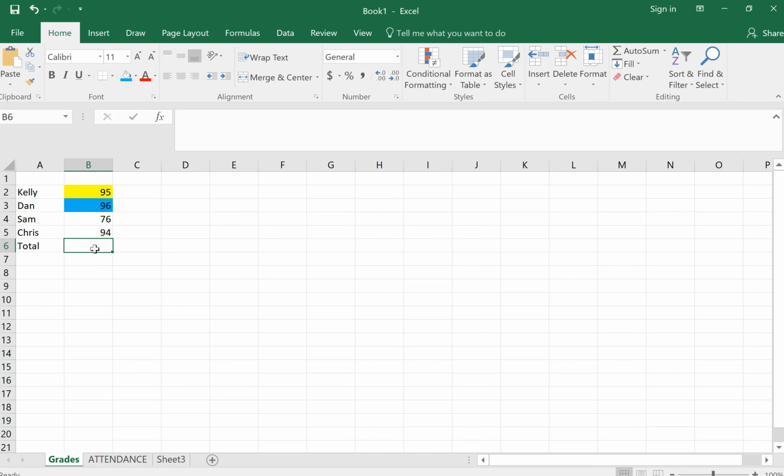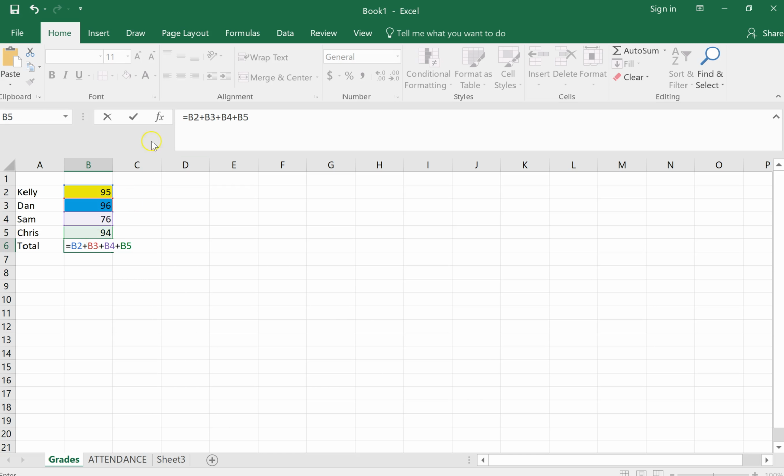Same thing, a couple different ways to do it, but one thing that's always the same is you need to start with your equals. All your formulas are going to start with equals, and remember, up here in the formula bar, you can always see the formula. So if I were going to add all of these up for a total, I would click here, use the plus sign on my keyboard, then here, plus here, plus here.